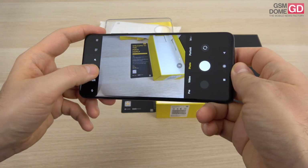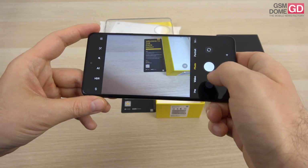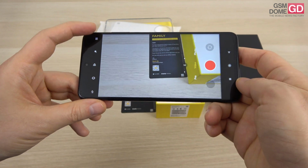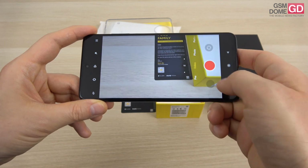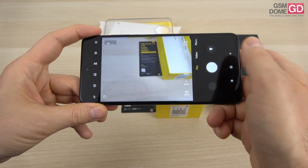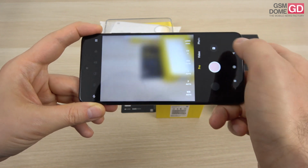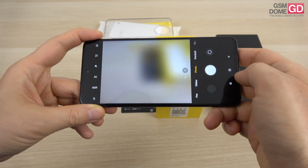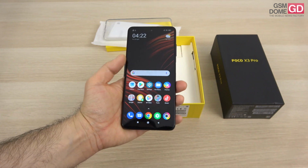This is the photo area. You can trigger AI functionality and you can find your macro mode here on the side. Plus, don't forget about tilt shift. We have video, where you can definitely see that we have 4K 30 frames per second and even macro video, and a pro mode where you can set up your exposure, ISO, shutter, focus, and white balance. And from what I can see, the video also gets a pro mode, which is welcome at this price tag. I think we've covered the camera enough for now.